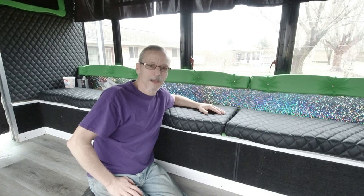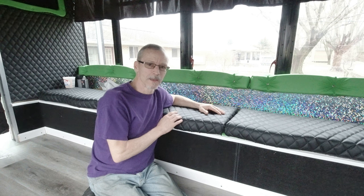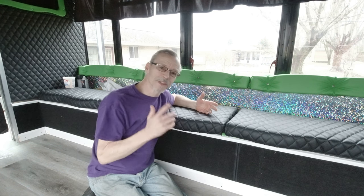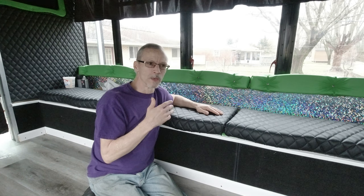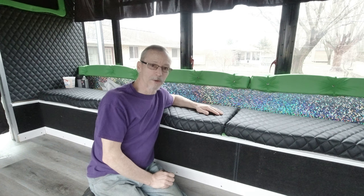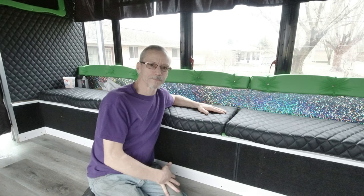So, like I said, just my little suggestion. I think everybody ought to do their seats this way in a party bus. If you're building a limousine, a limo bus, that's a different story. That's a completely different world. Then you want to have the really nice high-end seats. But you're also going to probably use that bus for different purposes other than Friday night, Saturday night, bar hopping, crazy drunk partiers. Because those are the ones that do the damage.